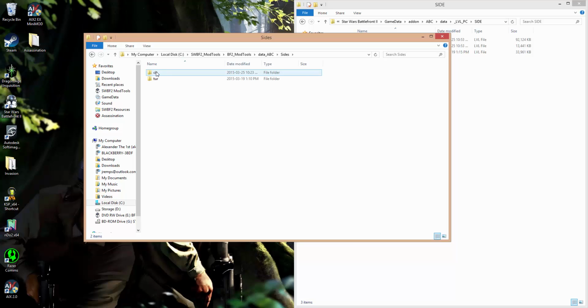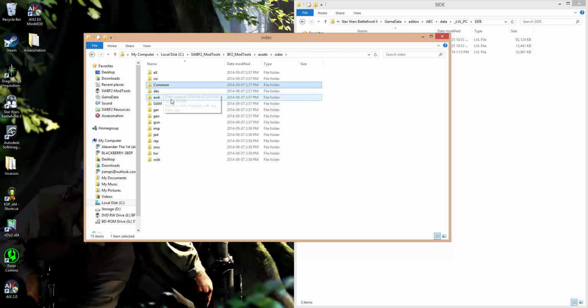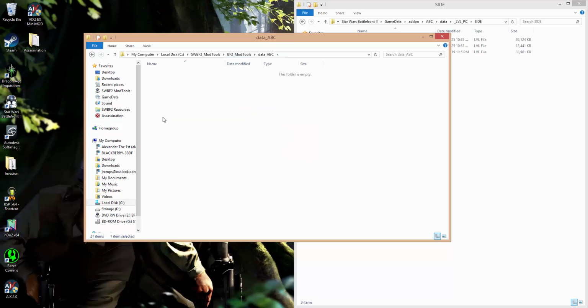I didn't do that right away, and I really should have. So we've got CIS and turret here, but if we're changing CIS, which we are, we need to go back to assets, sides, common, and just copy that, put it in data ABC sides.